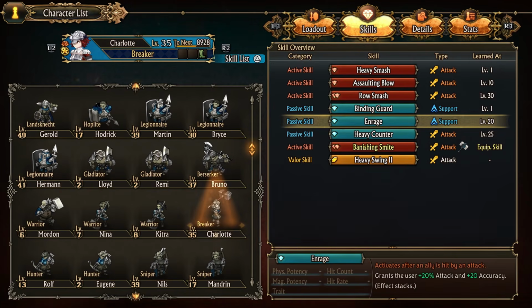That gets so nasty so fast, and it opens up a lot of potential for not needing any other major buffs on your breaker. Maybe you want something that's going to give them True Strike. That's it. That is all they're going to need.